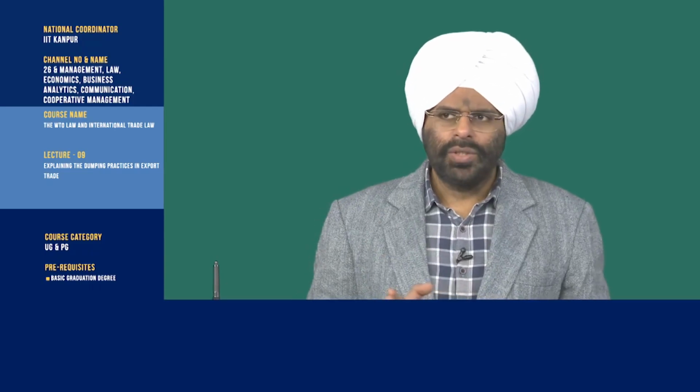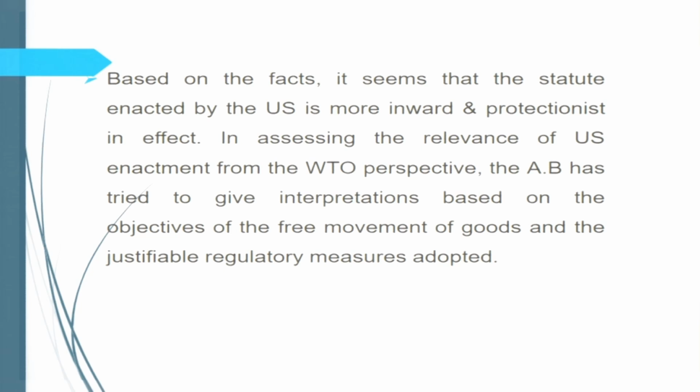The effects are a decrease in the volume of sale of like product, or nullification or impairment of the benefit to the product in a country where the foreign goods are imported. So, in that sense there has to be a fair comparison drawn. That was what the Appellate Body analyzed here. Based on the facts, it seems that the statute enacted by the US is more inward and protectionist in effect in assessing the relevance of the US enactment from the WTO perspective.